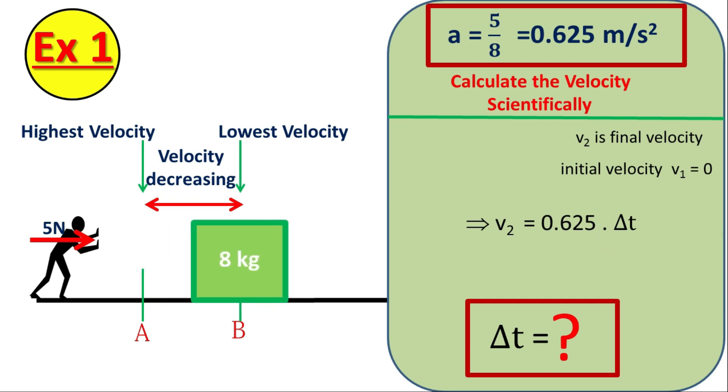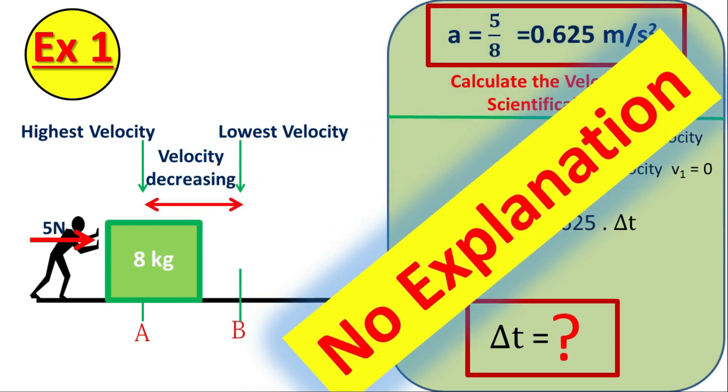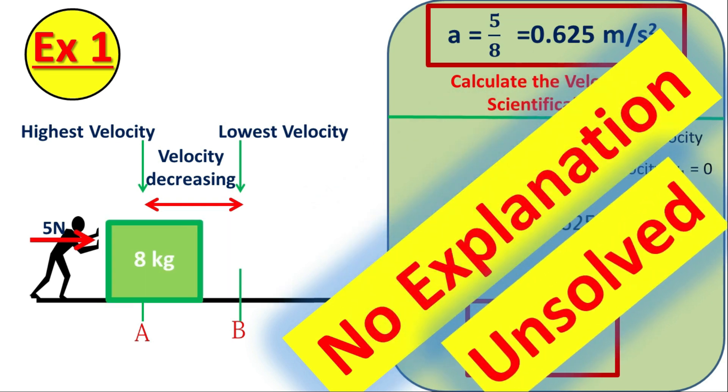Because the force is applied just for few milliseconds or for few microseconds. And in this case, the value of delta T should be 1 second or very close to 1 second. Because if they take the value 1 millisecond or 1 microsecond, then the value of velocity will be very less. Can any physicist explain why it happens and what is delta T in this case?